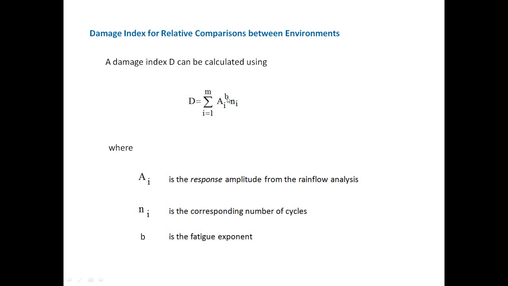Now why is fatigue exponent such a big deal? Because it's an exponent, and whether we set B equal to 4 or 6.4 or 9 or whatever, that has a huge difference on what this damage is going to be. But for our purposes, that's okay, because when we compare our 2 different environments and run them through this formula, we're going to have the same B value for each. And if there's any uncertainty as to what that B value should be, we might do a family of B values or a parametric study, as long as we're consistent between the 2 environments. And today, our 2 environments are the NAVNET PSD, and a Sine environment, which we're going to get to shortly.